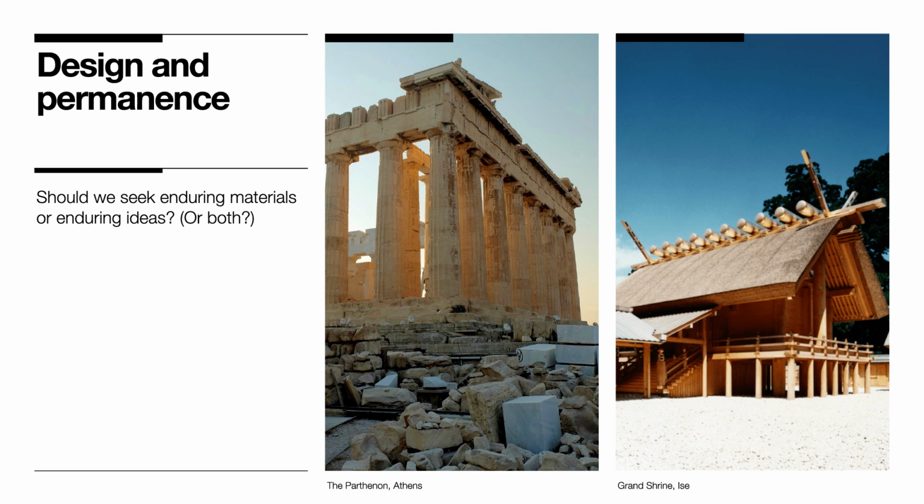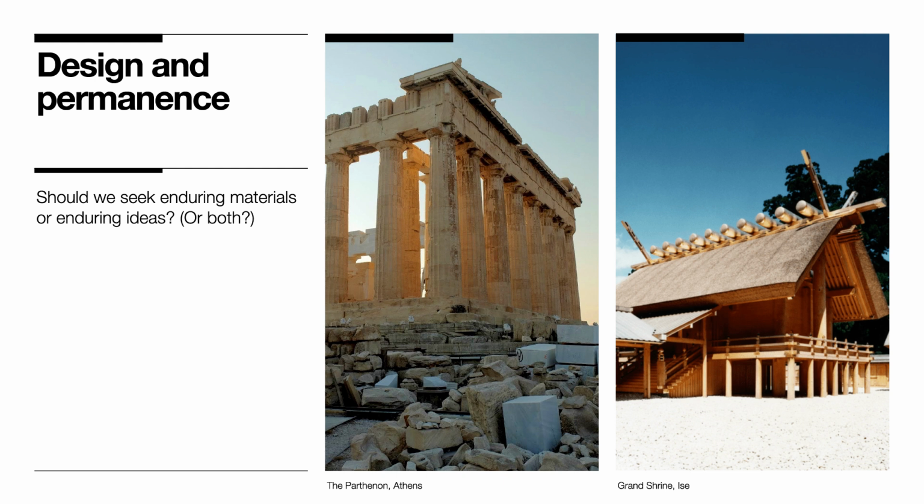And its original materials endure. It's a kind of a ruin now, right? It's being renovated. But those original materials, that originality is important. Whereas a culture like Japan, we're seeing the grand shrine at Ise. This shrine, although it is believed to have been initially built in 700 Common Era, something like that, maybe even earlier, has been rebuilt every 20 years.